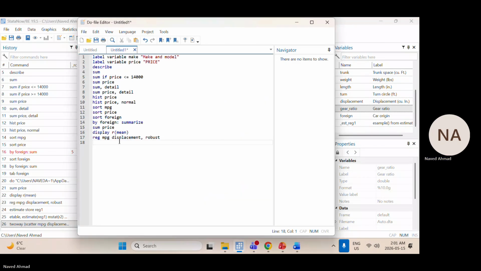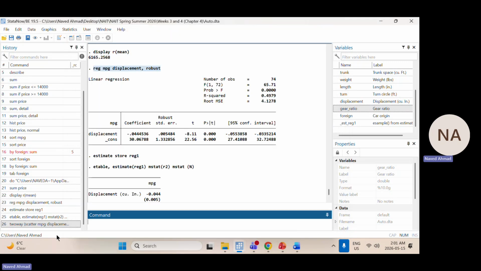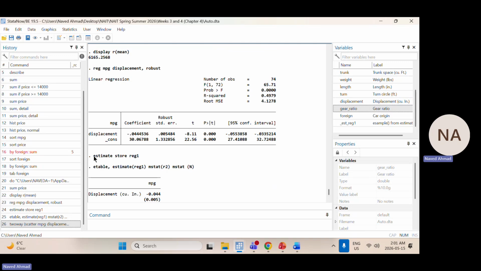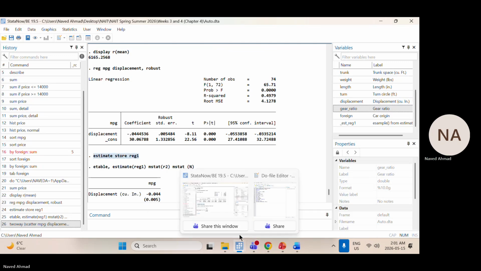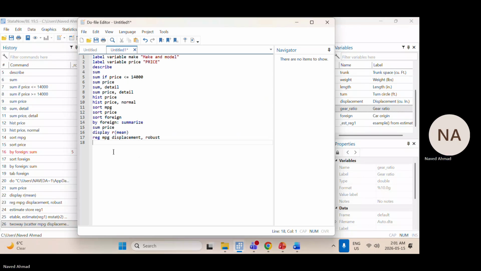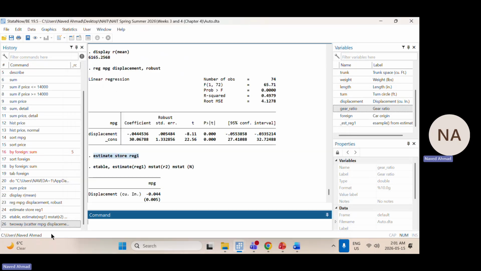Oh, I have already done regression. Oh, sorry, I have already done this. What else? Oh, estimate. Yeah, I don't have these. So I will go to the do file and save this, and then I save another command, that is table.